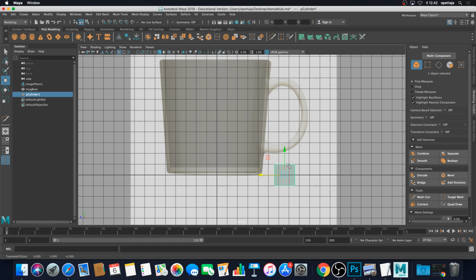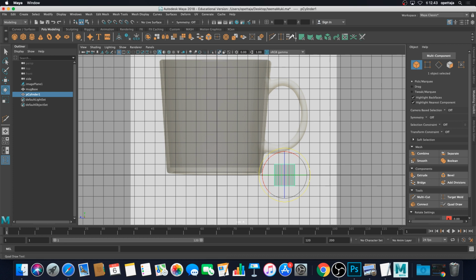And the next thing I'm doing is I press E so I can activate the rotation tool. And now I want to rotate this 90 degrees on z-axis, so I can turn it on its side and I can start to form the handle out of it.